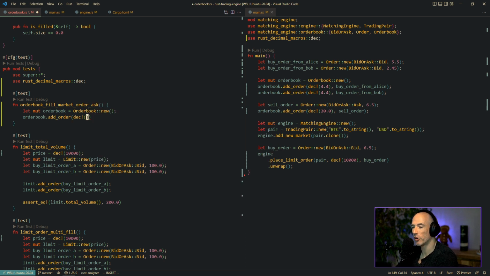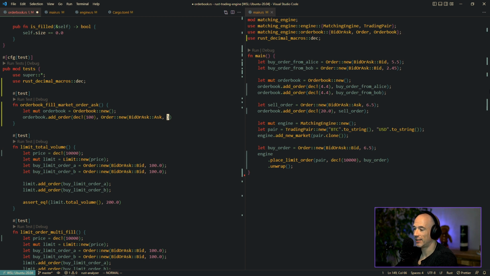These prices are very important because that's how they're going to get sorted, right? So let's make this a little bit scrambly. Let's say 100 for this guy. And then we need an order new here, bid or ask. So we're going to test if the asks are basically sorted, so we need to place a bid, right? Then we're going to grab the asks, right? Actually, no. This needs to be ask because we're doing limit orders. Yeah, sorry.